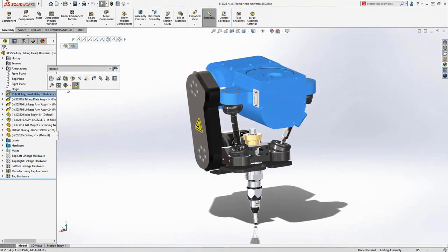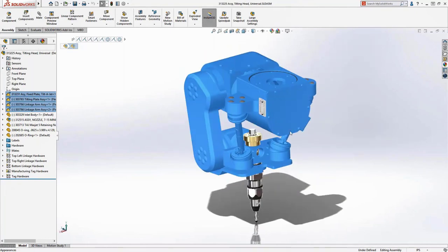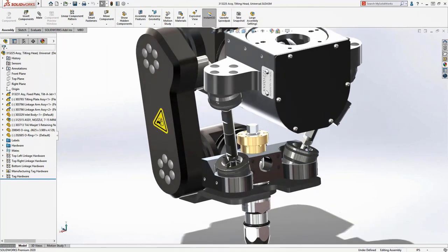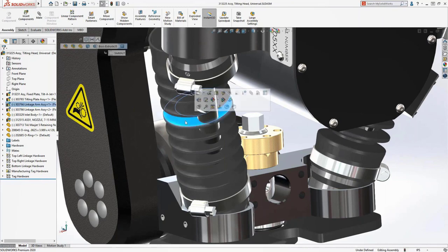But in real life, some of these components are going to be protected by some rubber boots, or some coverings. Those are going to be flexible or squishy components that, yeah, I can model those in SOLIDWORKS. I can represent them here. But they're not going to update or change with the model itself as it goes through motion, right?